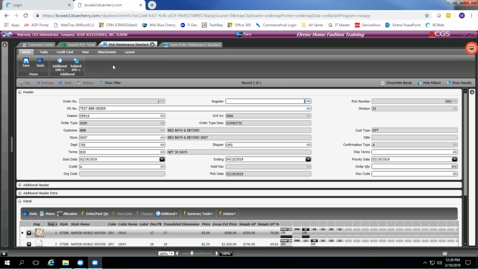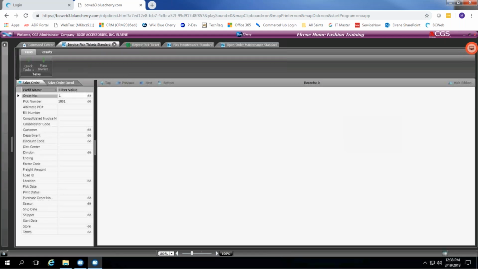For this training session, we could bypass this step, but typically your warehouse would start packing the goods and setting up cartons and all that stuff. But in this case, what I would do is from pick maintenance standard, I would go into invoice process again, invoice pick tickets. So this is the last step.